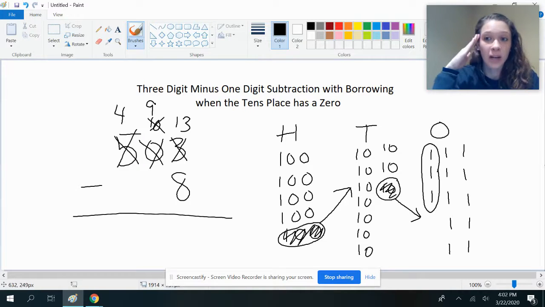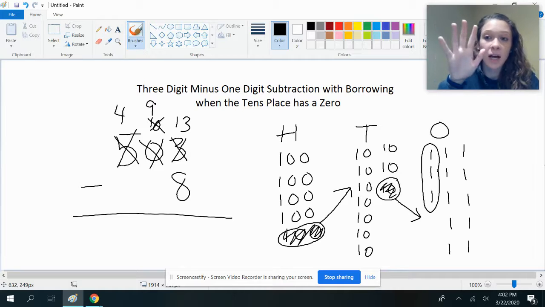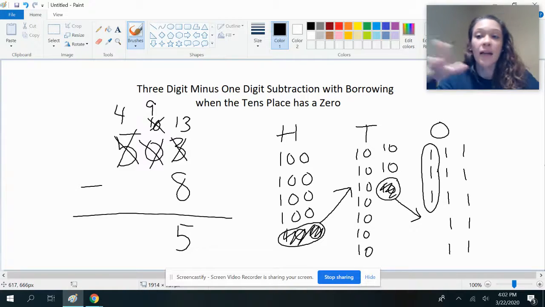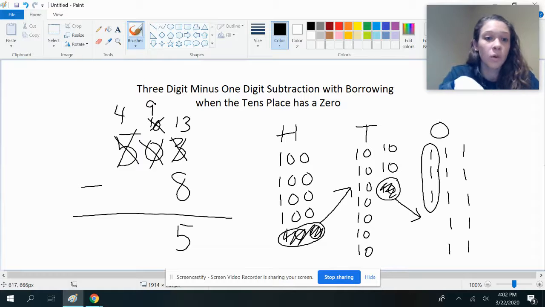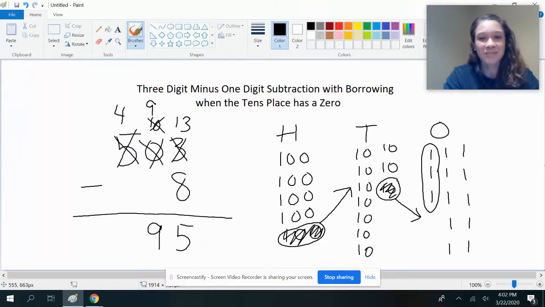So we're going to put 8 on our head, count up to 13. 8, 9, 10, 11, 12, 13. So because I have 5 fingers up, that means 13 minus 8, or 13 take away 8 is 5. So I'm going to write that number in my ones place. Now I can move to the tens place. So I'll do 9, take away 0. That's just 9. So I'll write that in my tens place.